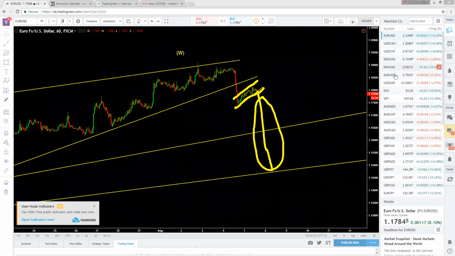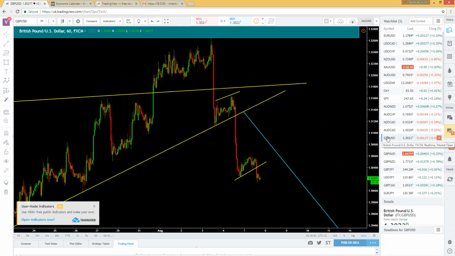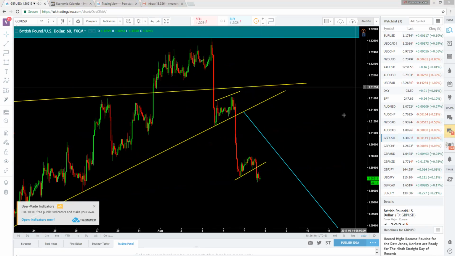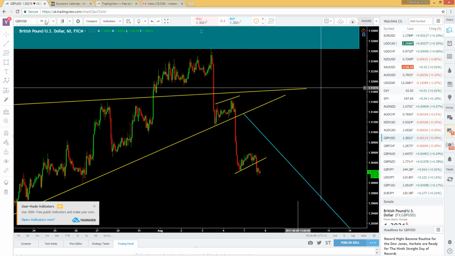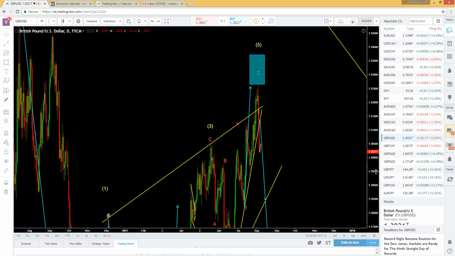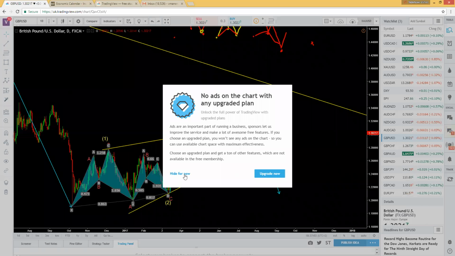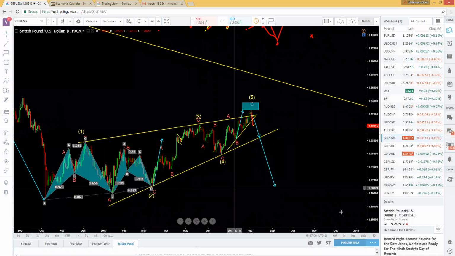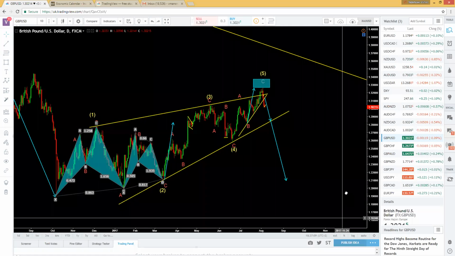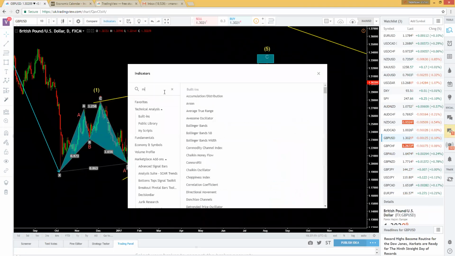Right, pound US dollar. Let's look at pound US dollar. I'm loading pound US dollar. So pound US dollar, exactly the same. All the US dollar pairs, we traded them exactly the same. And we were not trading them because we knew what the NFP results were going to be. We were trading it because we were trading the patterns. And the charts were telling us that it was time to sell. And we did just that. I just want to bring back my indicator. Seems to have disappeared.